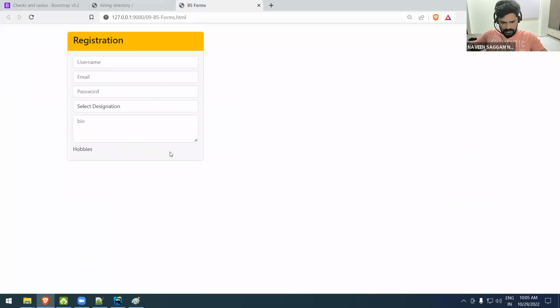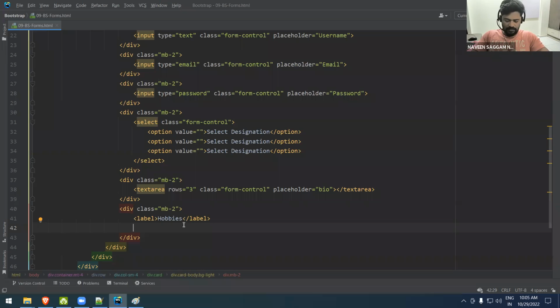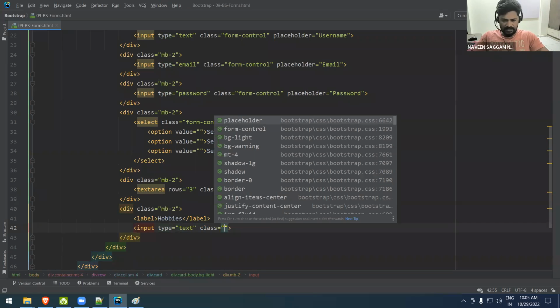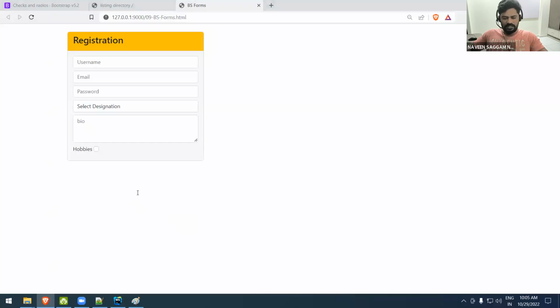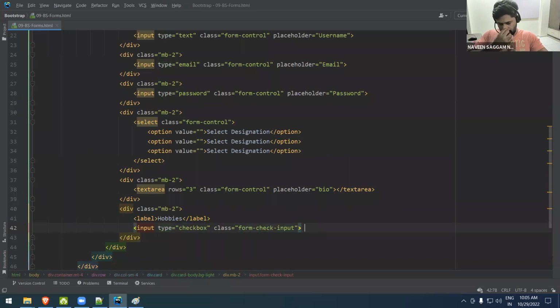Just 2 checkboxes here only fit in the form. So let's take one input. By default input is an inline element. So I think the class is form check input, but not text, it's a checkbox. So you got a checkbox, and I think you can write outside.